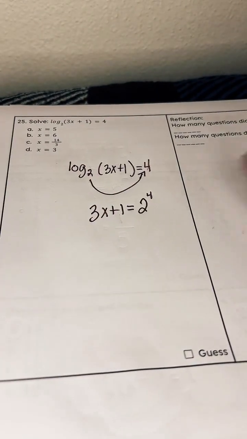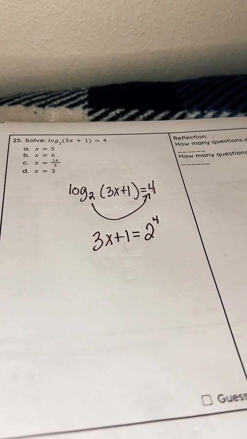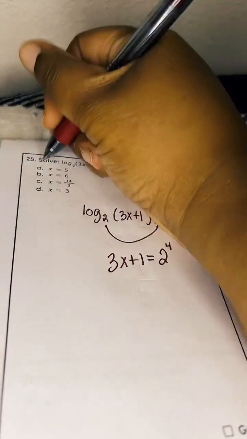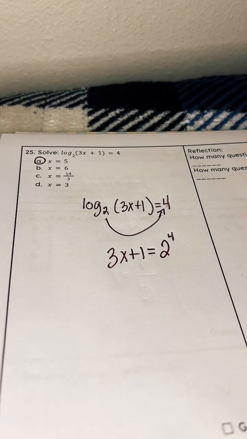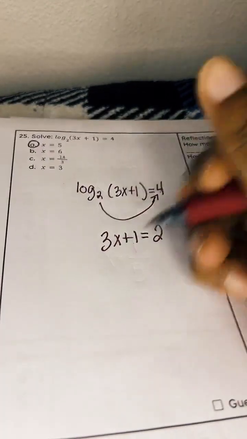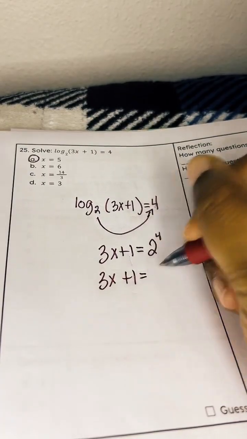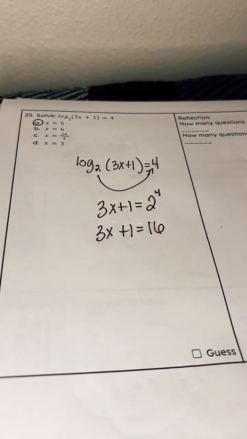All right. Can you guys put in the chat, what's 2 to the 4th power? Jumpy Jan said it, I'm going to circle it. Danielle said 16. Good. Okay, so 3x plus 1 equals 16. Good, wonderful.